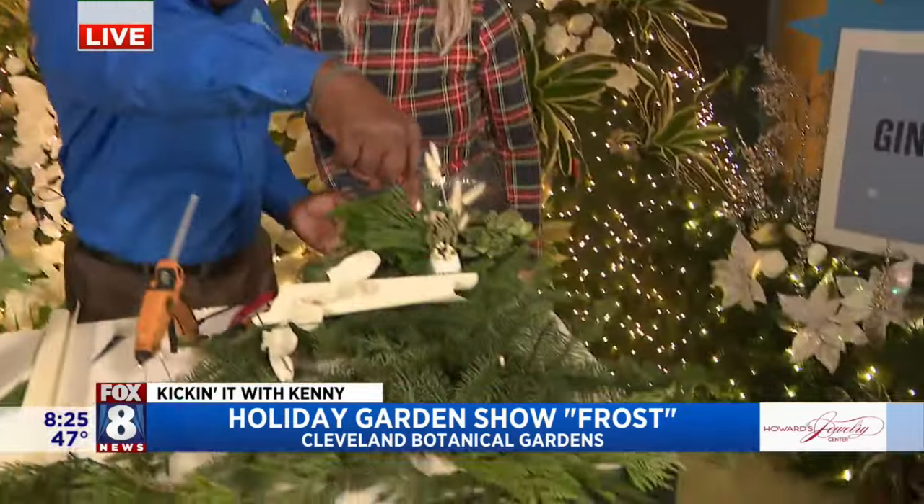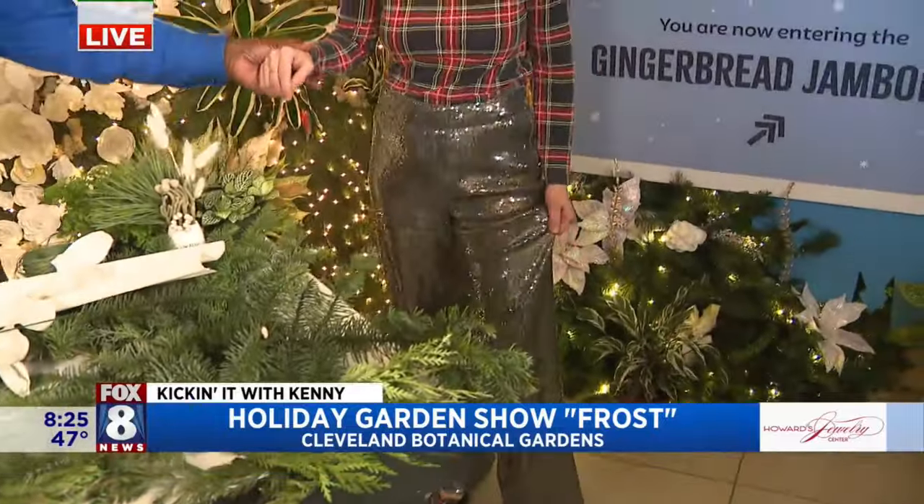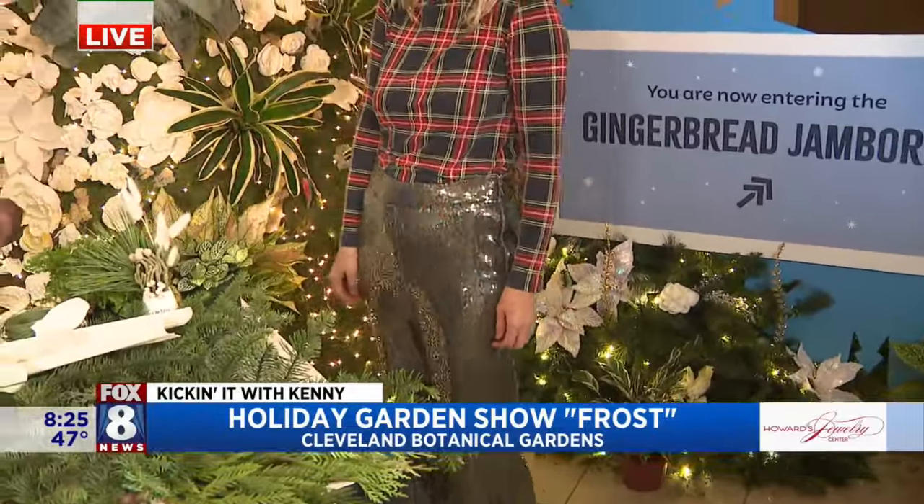Look at Summer's shimmery pants — show me her festive pants! These are my frost pants. They're having extended hours because when night falls and everything lights up it's going to be gorgeous. You can go to their website to get information for the extended hours during the holiday season. It's going to be amazing.